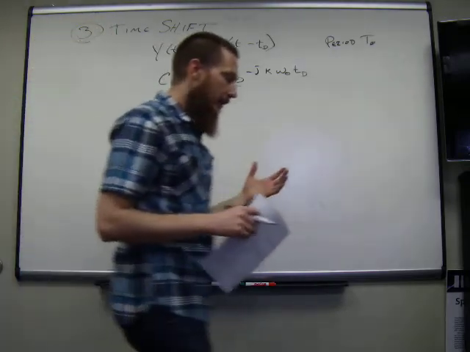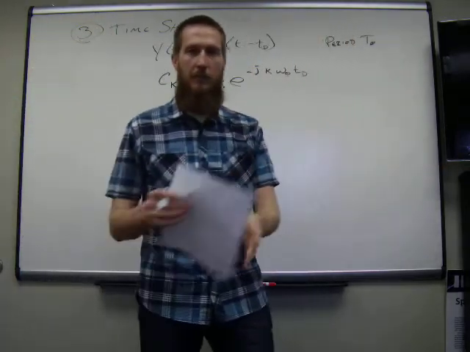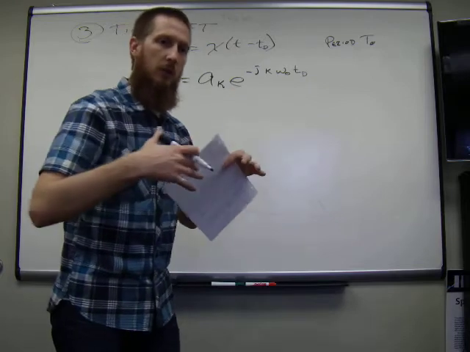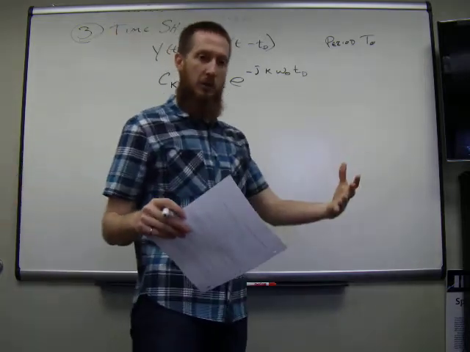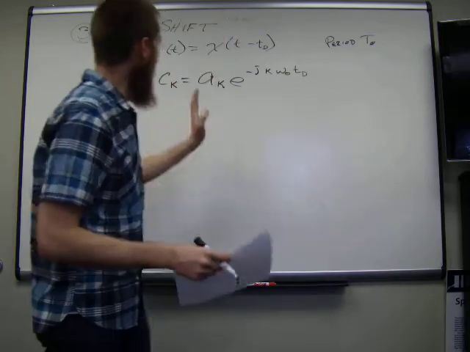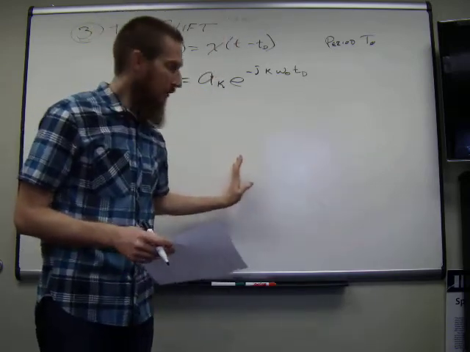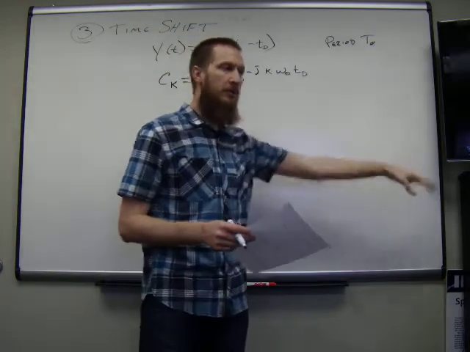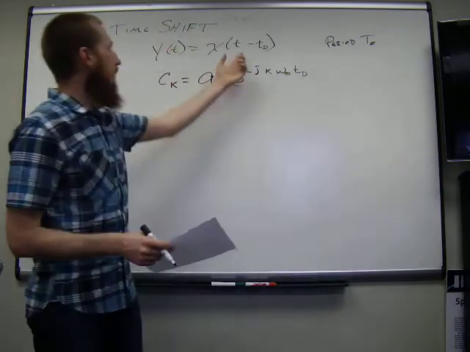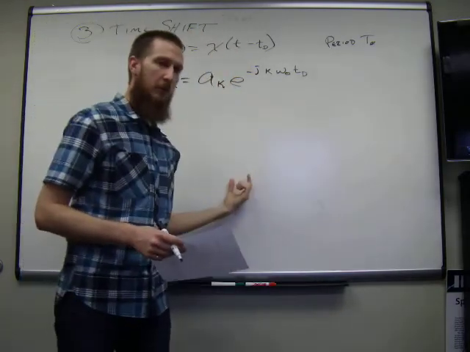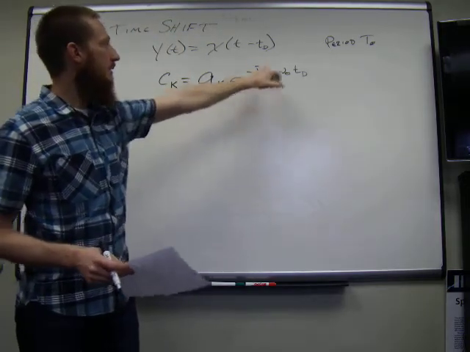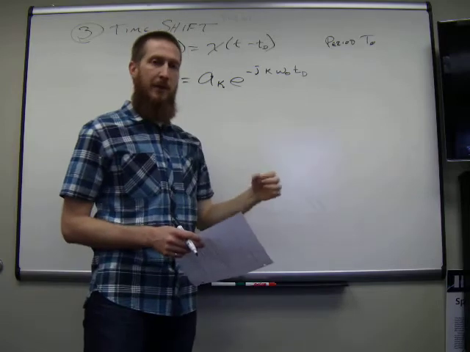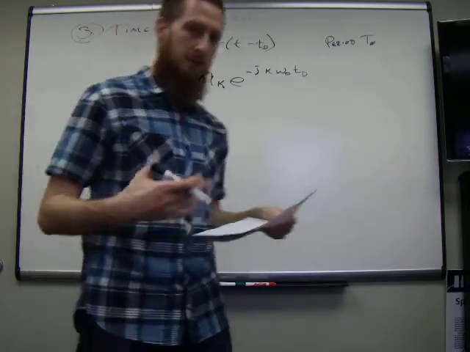So if you have a function that looks even, but it's been time shifted, the property that we talked about earlier, where it's all real or all imaginary, is no longer true unless it's centered about the origin. So if you do have a signal that's time shifted away from the origin, you can use this property to time shift it back to the origin, find all the A of k values, and then apply this e to the negative j to it to put them back out there in time where they need to be to do the analysis.